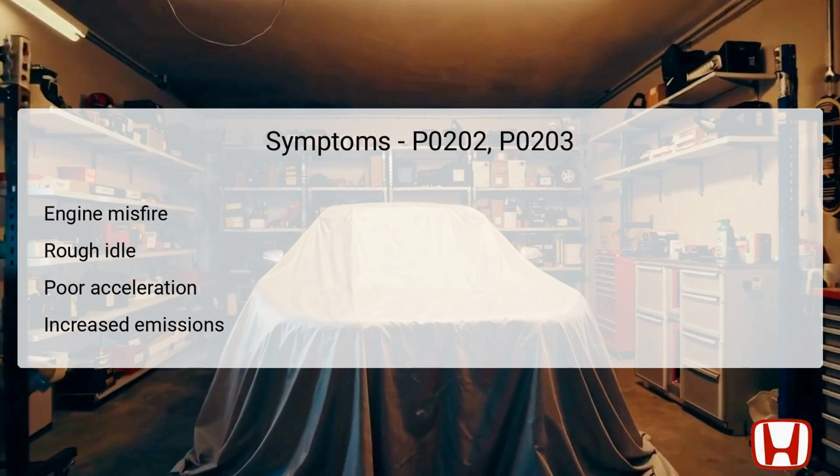The symptoms associated with DTC P0202 and P0203 can significantly affect overall vehicle performance. An engine misfire is commonly reported, where the combustion process is inconsistent, leading to a power loss. Rough idle conditions arise due to improper fuel delivery to the affected cylinders, which can also cause vibrations and noise during operation.